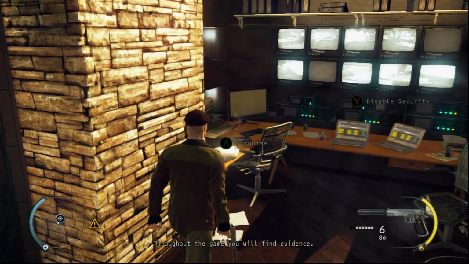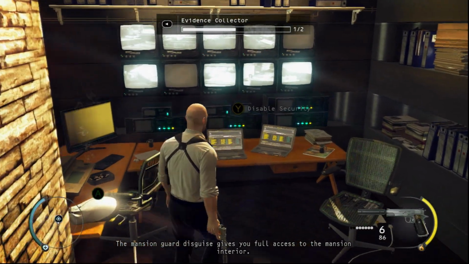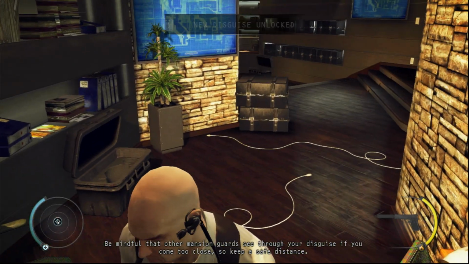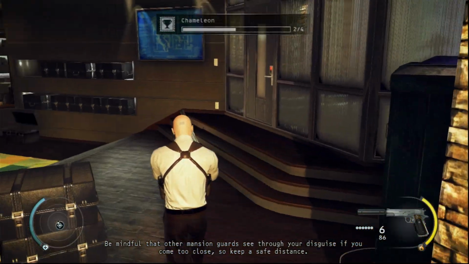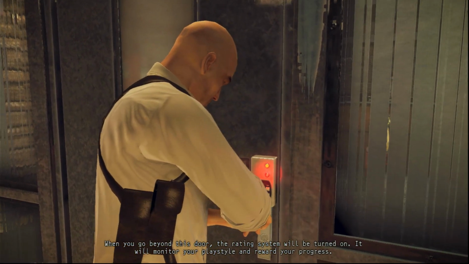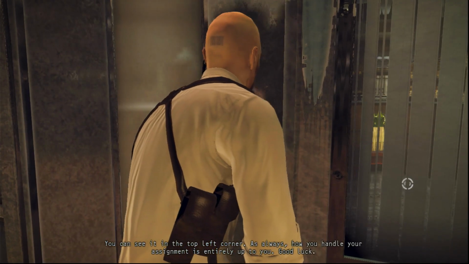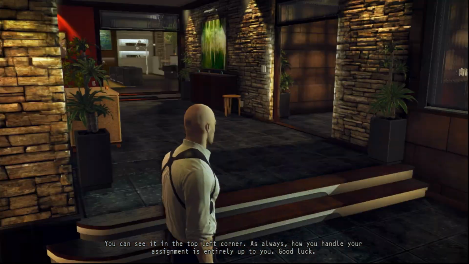Throughout the game, you will find evidence. Removing the evidence will award you rating. The mansion guard disguise gives you full access to the mansion interior. Be mindful that other mansion guards see through your disguise if you come too close, so keep a safe distance. Beyond this door, the rating system will be turned on. It will monitor your playstyle and reward your progress. You can see it in the top left corner. As always, how you handle your assignment is entirely up to you. Good luck.